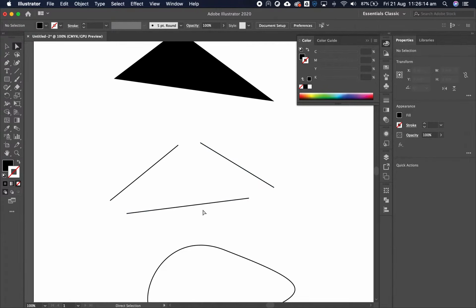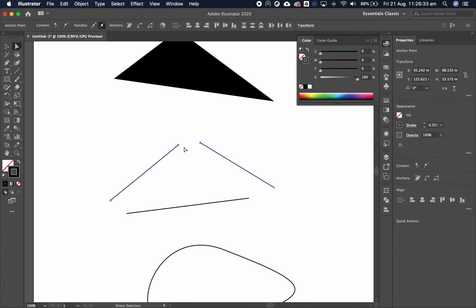So we have the same problem as before, but let's say you have a lot of this in your illustration and you want to fix it a little bit quicker, or you want it to be resolved in a different way. So what you do is you use the direct selection tool and you select both of the 2 anchors. You could always click on the path, click on the anchor, press shift, click on this path, then click on the anchor. You could do it that way as well.